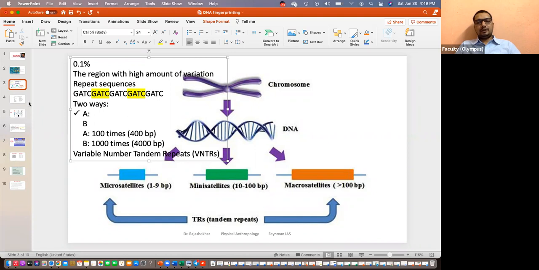Any examples of samples, Sunil, or Yash, or Preeti? Any examples of samples that contain DNA that we can find in a crime scene normally? Any one of you, it doesn't matter. We can find hairs. Hair sample, okay, good. Hair sample, fingerprints also can be found. Okay, what else? Nails. Right, hair, nail.